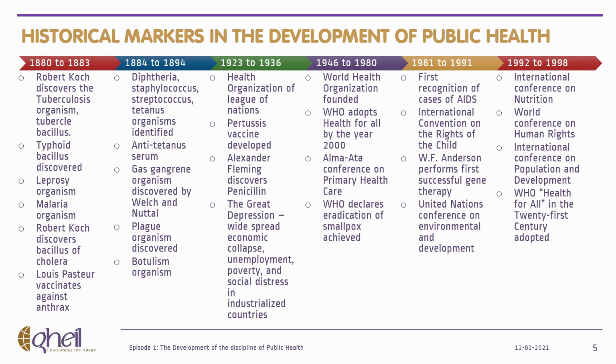Historical markers in the development of public health. In the 19th century there were still problems of industrialization, but agricultural development led to improvements in nutrition and there was real progress towards understanding the causes of communicable diseases towards the last quarter of the century. Louis Pasteur's germ theory, 1862, and Koch's postulates, 1876, were remarkable progresses.